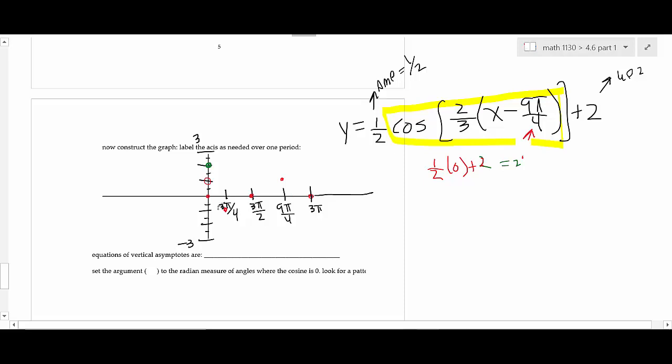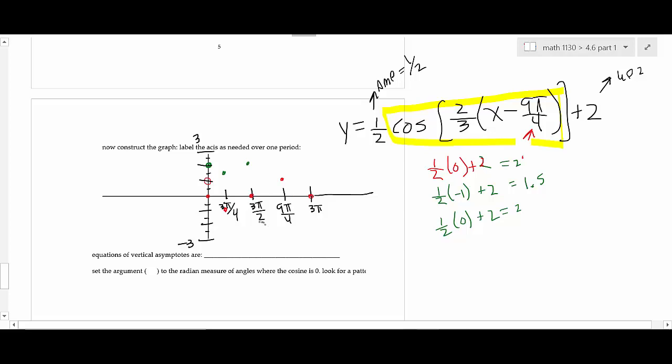Okay, the next one has a y value of -1. So you do 1/2 times -1 plus 2. So that is 1.5. So that point right there is going to move to 1.5. Okay. The next point has a y value of 0. We already did that. If y is 0, 1/2 times 0 plus 2 is 2. So this point moves up like this.